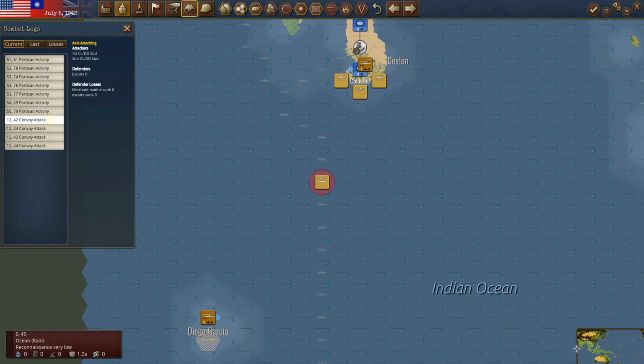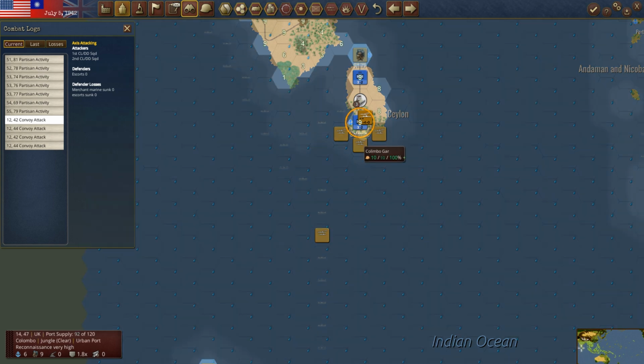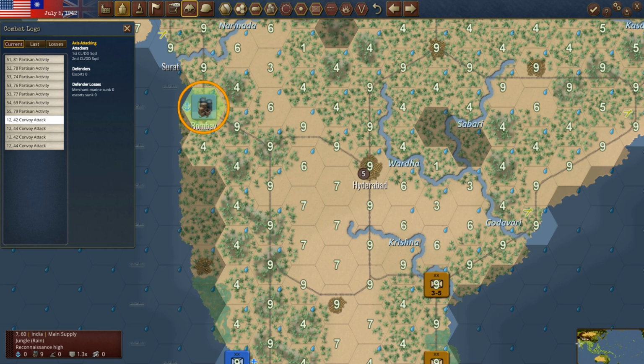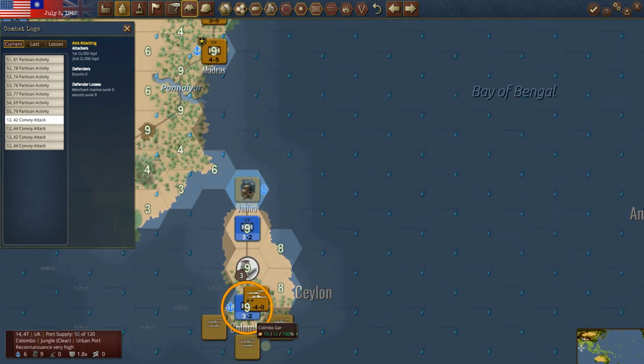Convoy attack. All right, this is where the rubber meets the road this turn. And as you can see, he's interdicted here at Colombo. Now, ultimately, he could starve us out at Colombo. It's not a main supply source, and so it just gets port supply. The blue anchor, just port supply here. If we turn that on, you can see it is not a main supply source. So he can interdict this. If we look up here, you can see the main supply sources will always be in yellow, and Colombo is not.